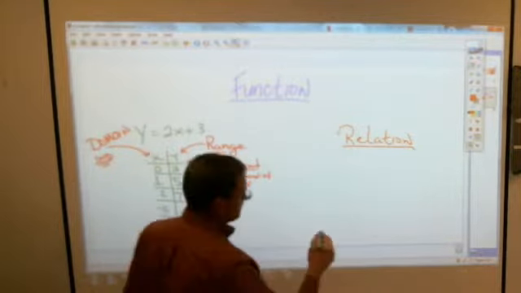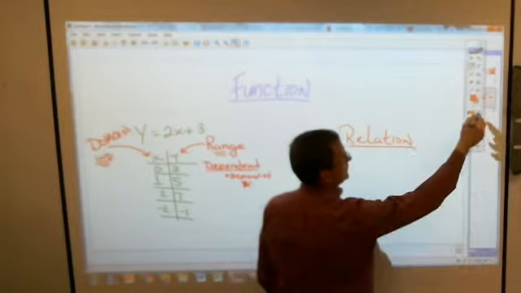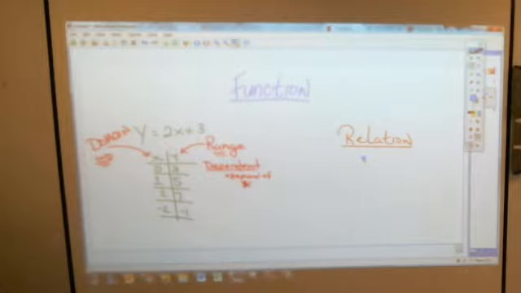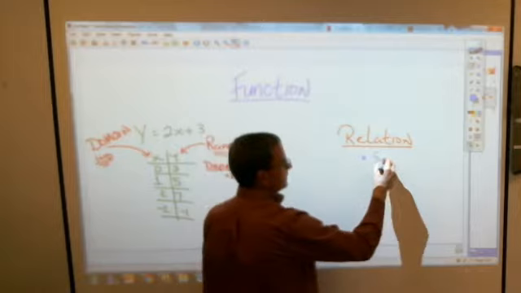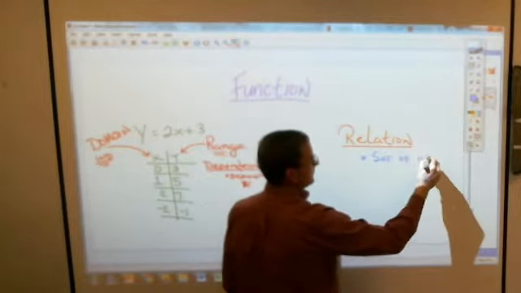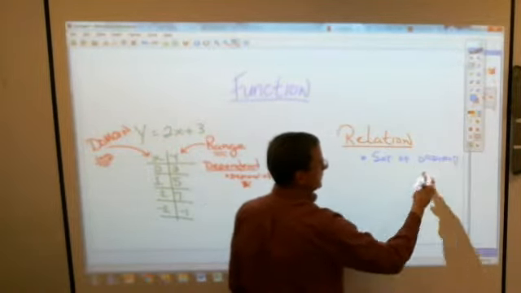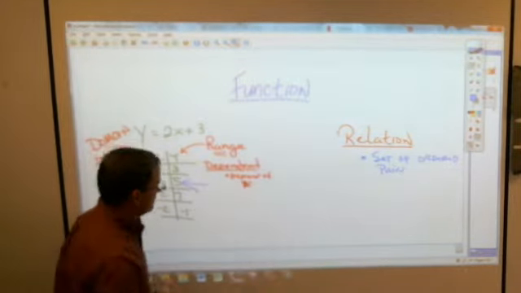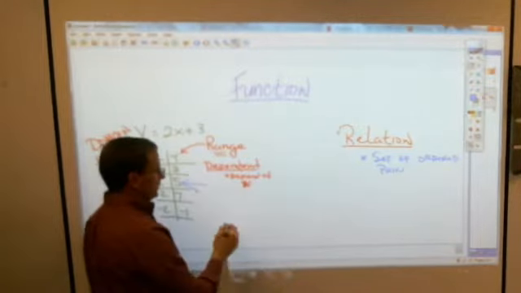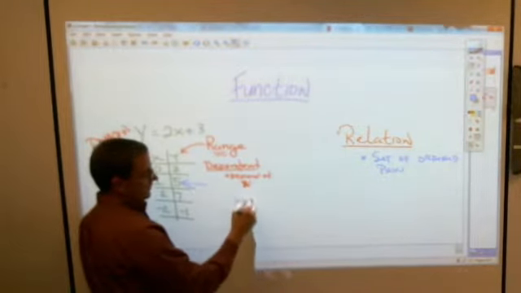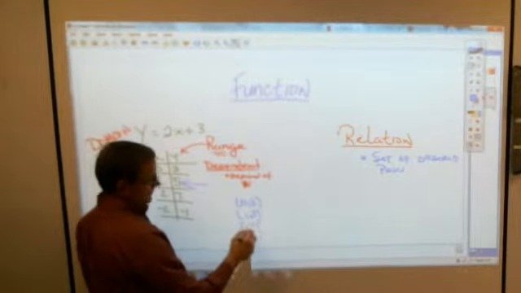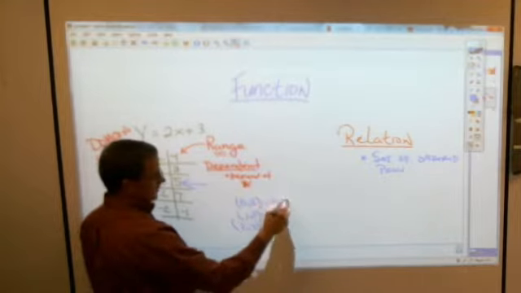Highlighters. A relation. We have to go with the definition of this here. A relation is this, and this is right out of the book if you're following along on lesson number 24. I don't care if you do or not. It's a set of ordered pairs. And hopefully you know that these are ordered pairs. Matter of fact, I could write them down. If we're graphing them, we put 0, 3 as an ordered pair. 1, 5, 2, 7, and negative 2, negative 1.